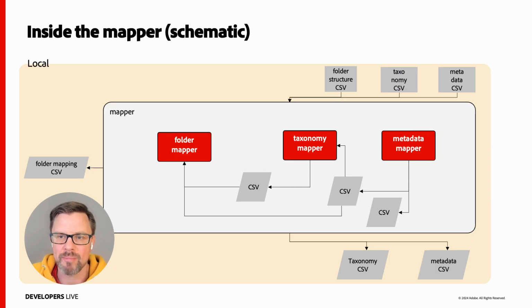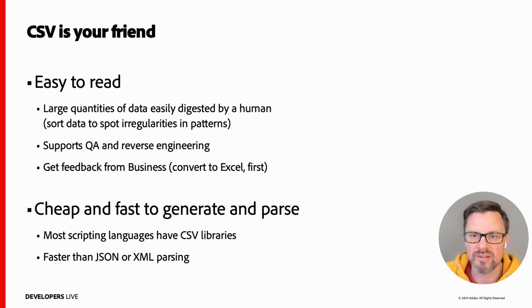On the last slide, I painted the mapper as one script, but in reality, this is often a set of individual scripts that, again, read and write individual CSV files. The point of having individual scripts that create individual files is that it allows us to fine-tune and repeat each individual step without having to repeat all transformations that happened before. Working with local CSV files is much faster than having to download live data on each run. It also allows us to better analyze intermediate results than we could with a debugger and log files.